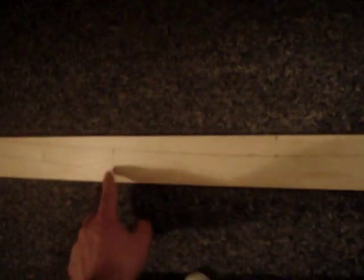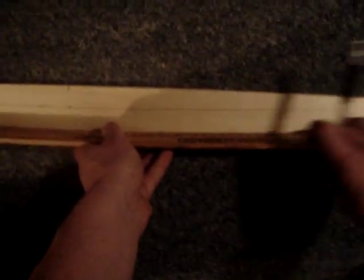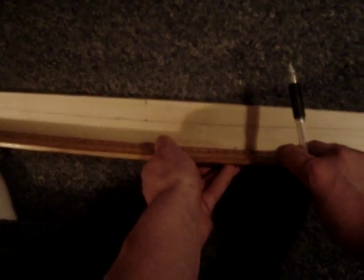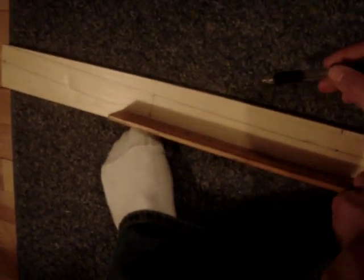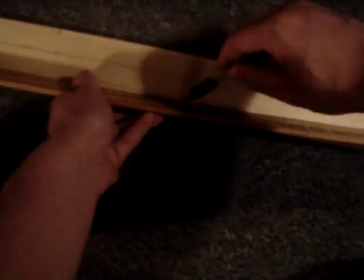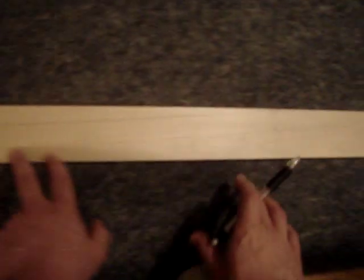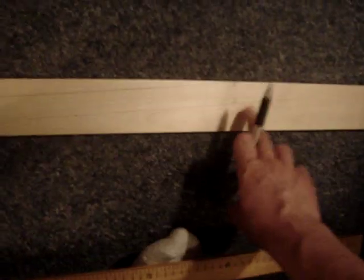Now, we move on to the blade. And here's your 2 points again. You're going to line up there and there. Put your feet down there. You just want to give it a nice stretch again in the middle. And then manipulate how you want it until you can see point 1, point 2, and the 3rd point right there. So all your points are connected. And then you can draw out your line. Okay, so as you can see, all 3 points, and then your end and your beginning point, and that's it.